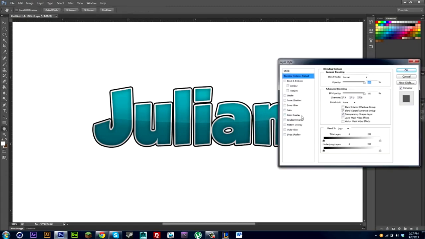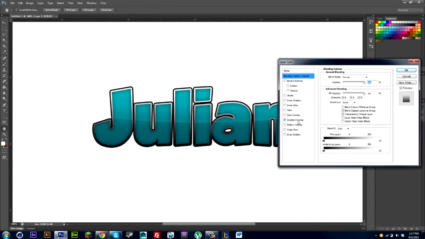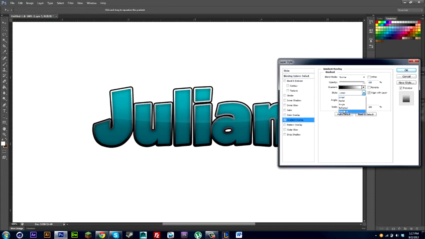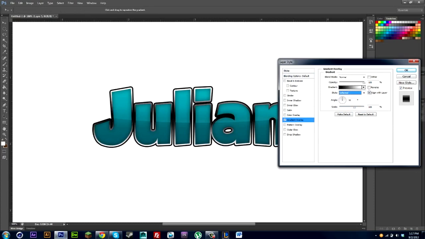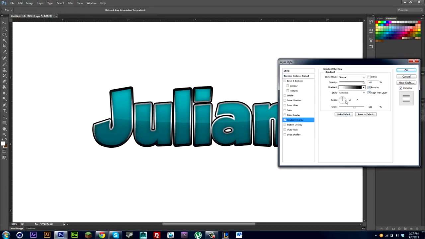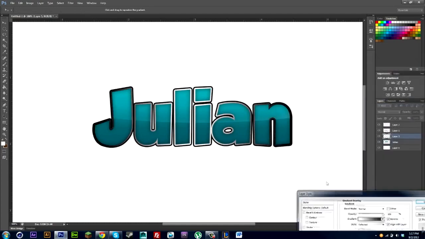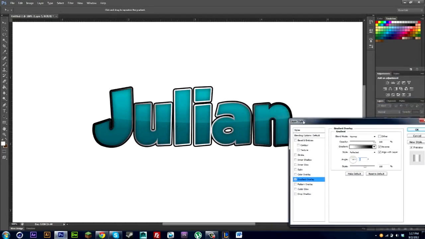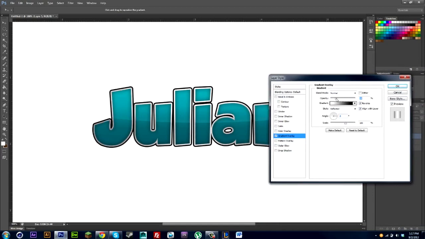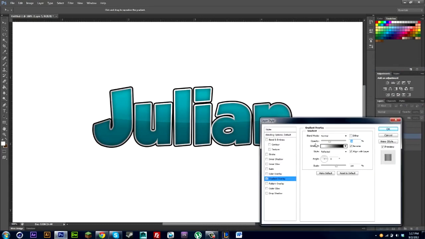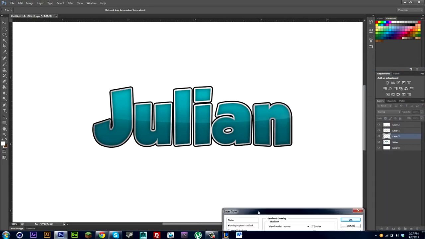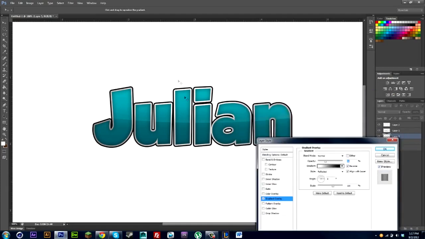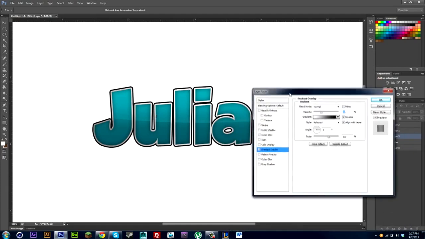I'm going to double click on the layer again, and do another Gradient Overlay. This time you want it reflected, and then reverse, and then turn the angle to 0. And that, as you can see, makes the edges of the text black on each side. And we're just going to turn down the opacity to about 30%, maybe a little bit less. As you can see, that just makes the edge of the text a little bit grey and a nice reflection in the center, and it gives a sort of metallic effect.